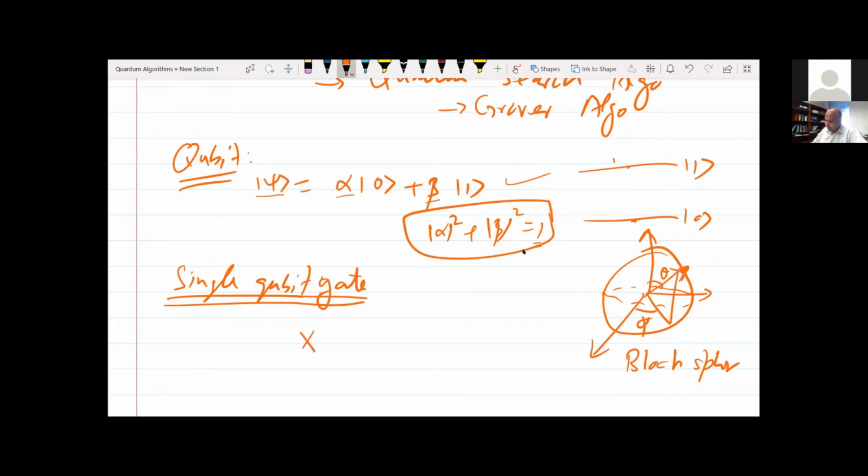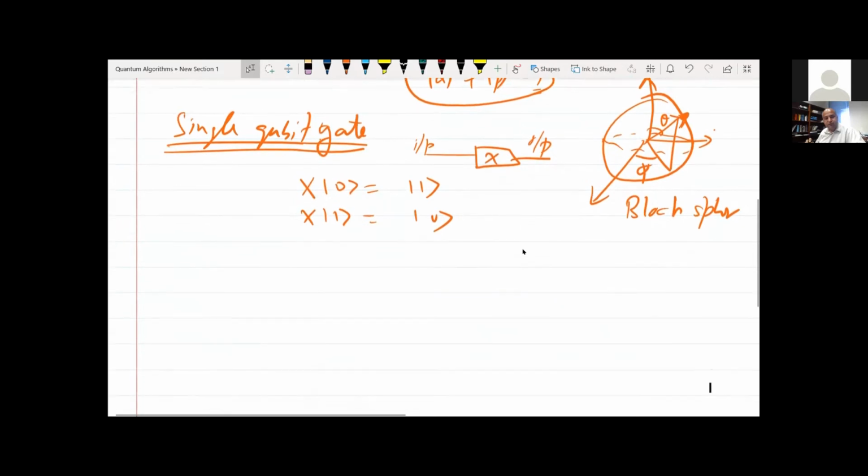The X gate, which is one of the common gates. Some people represent it with sigma X, but I'll be using just X. So this is a simple gate, which when X acts on 0 gives us 1. And when this X gate acts on 1, it gives us 0. So if I give it a symbol, I can do it like this. So this is the input state, and this is the output state.